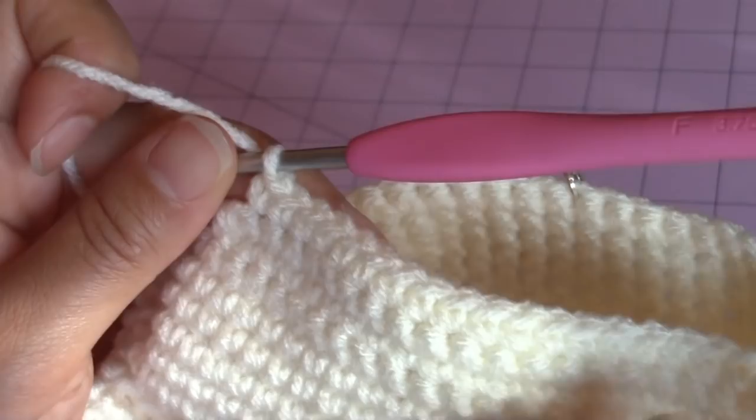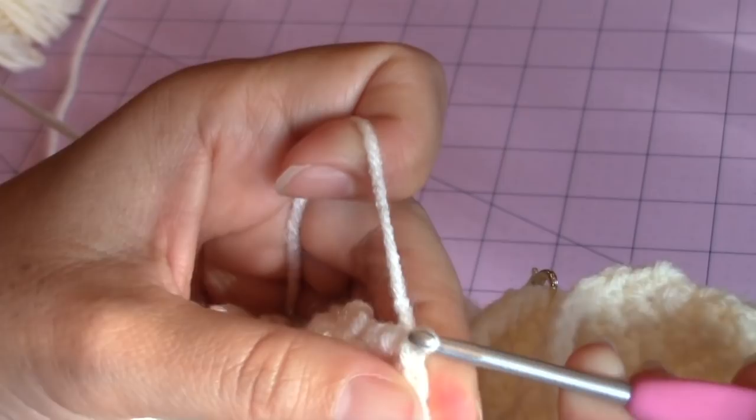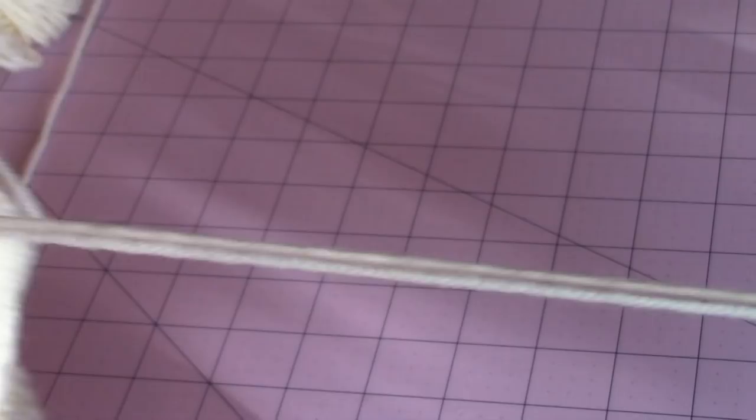Then I'm going to make a slip stitch into the next stitch over. And then I'm going to go ahead and finish off. Just yarn over and pull enough yarn through to help sew the head onto the neck.